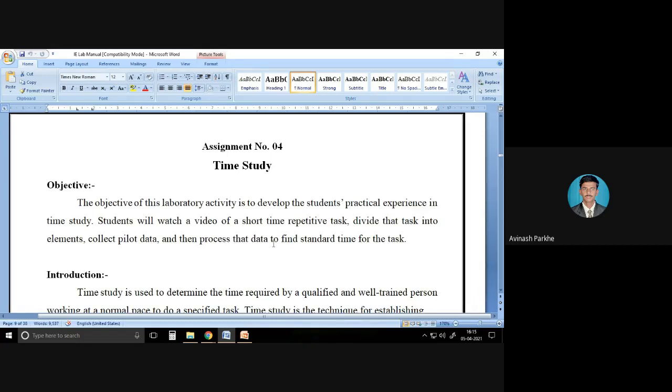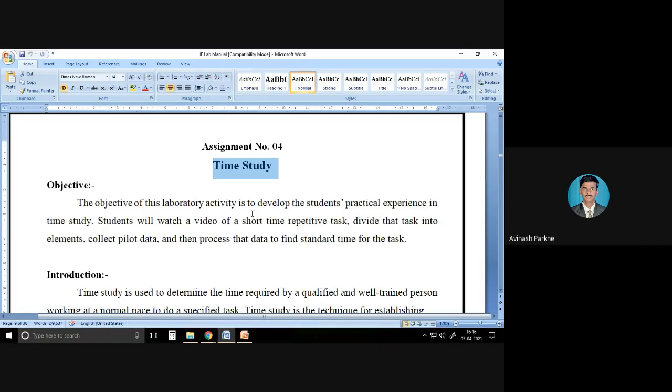But for work sampling and PMTS, we do not have an experiment. We have the experiment based on the first only, which is called time study. So experiment number 3, which is related to method study, and experiment number 4 are both correlated with each other. In experiment number 3, whatever we have discussed just now related to the drilling operation, from that particular method you will get the sequence of operations.